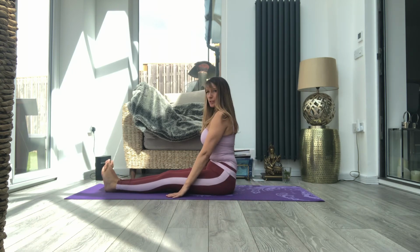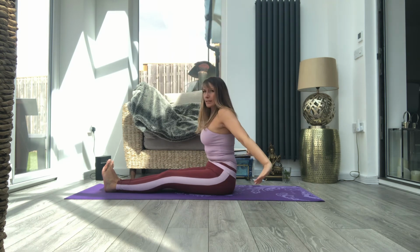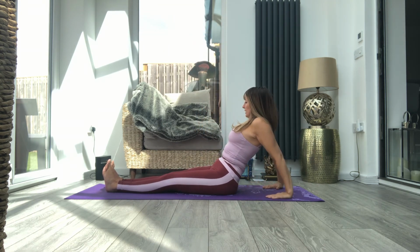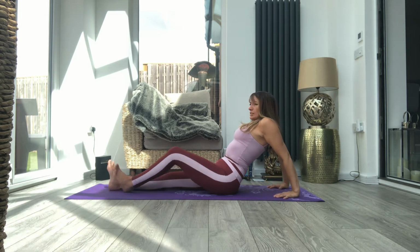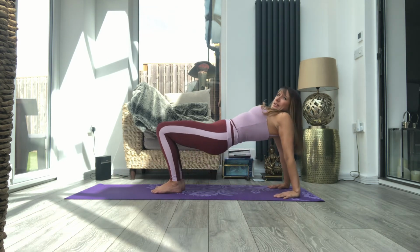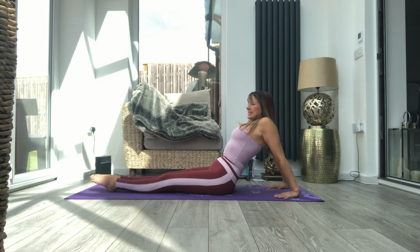Coming into Purvottanasana, lifting those arms up and placing them behind you. Fingertips pointing forwards, ideally. Otherwise, if that's not comfortable, out to the side or behind you. Remember to bend the knees to make this posture a little easier. Otherwise, it's 2 straight legs.